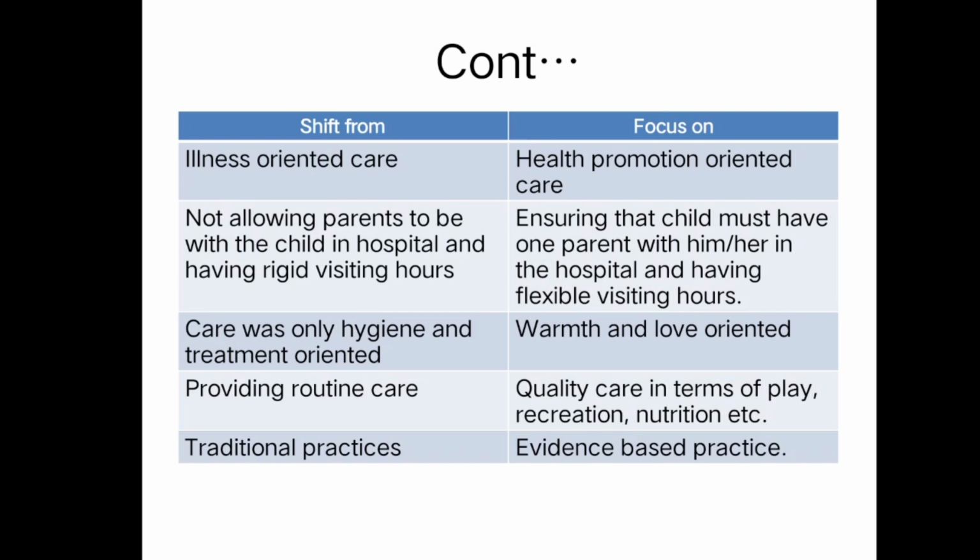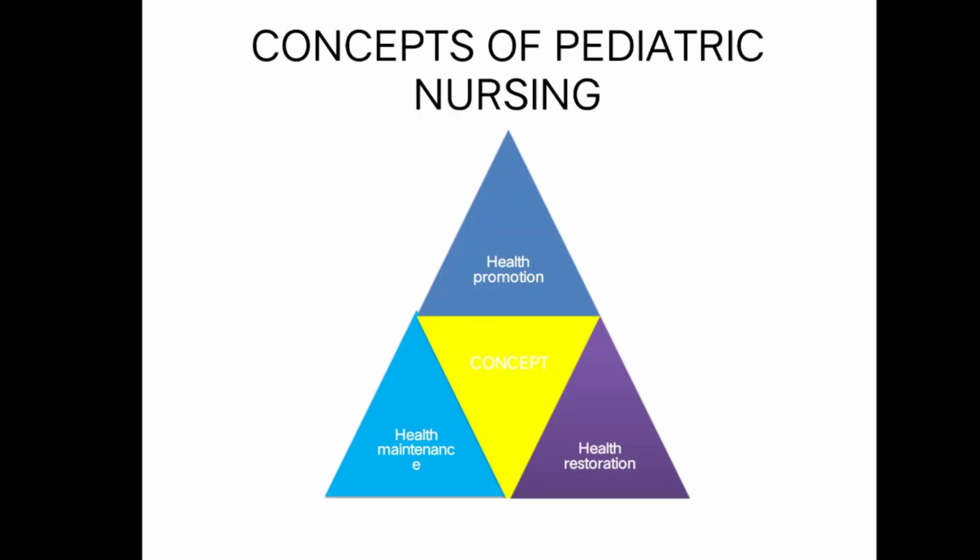So we have evidence, that is, by doing research we get some result. Depending upon that result, we are going to employ those results on the patients, and we are going to see the effectiveness of nursing care on the patient. The effectiveness can be either negative or positive feedback. So when we get positive feedback by doing the research, we will employ those strategies on the patient. For example, the helper skin technique is very helpful in reducing pain in the child. In that way we do evidence based nursing practice on the patients.